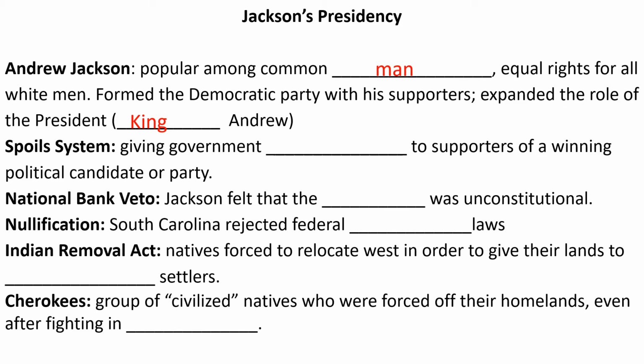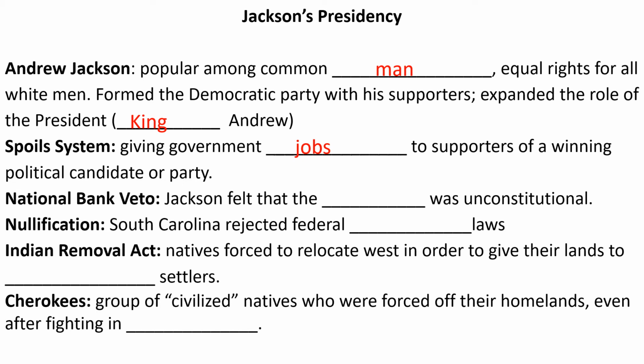This also gave us the idea for the spoils system, which was essentially giving government jobs to supporters of a winning political candidate or party. Once President Andrew Jackson got the job as president, he gave his cabinet, advisory board, and, well, the Supreme Court, all to his party. So the only people that could stop him was Congress, which didn't do much. Congress didn't really fight him because they were on his side already.